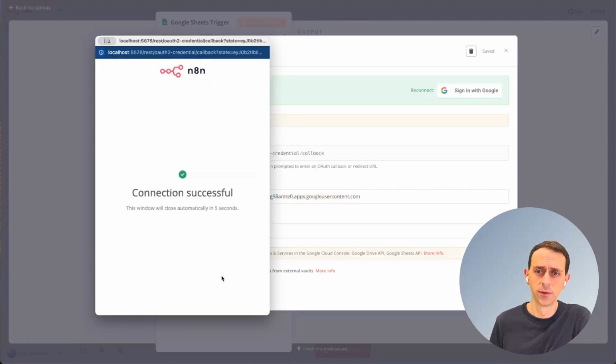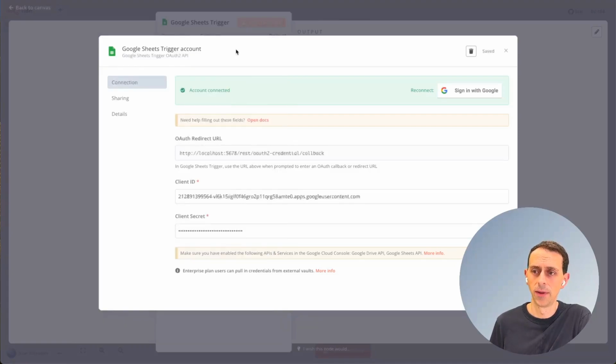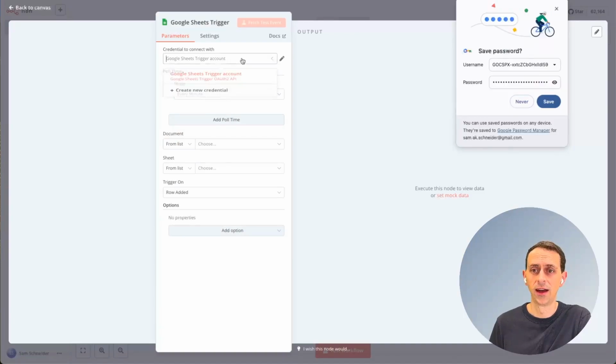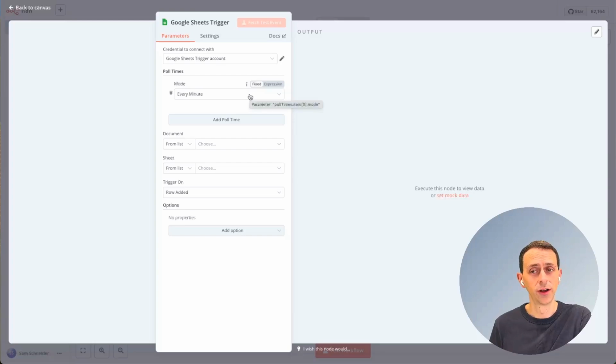You hit continue, and then it says connection successful. So that special token got passed back to n8n, and n8n has stored it, and we now have access. And I'll show you what that access looks like here in just a minute. So we're saved. We can close it. Now we have a credential. You could always create a new credential if you need it, but in this case, we have a credential. I should point out that I'm not going to leave these credentials sitting around after I release this YouTube video, so don't worry about the security on that issue.